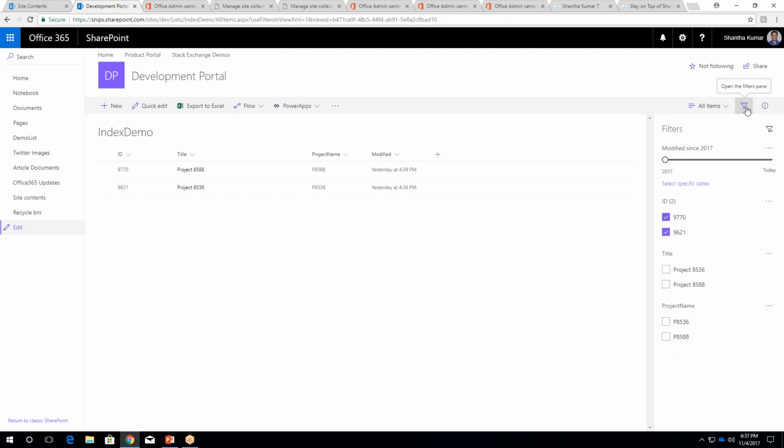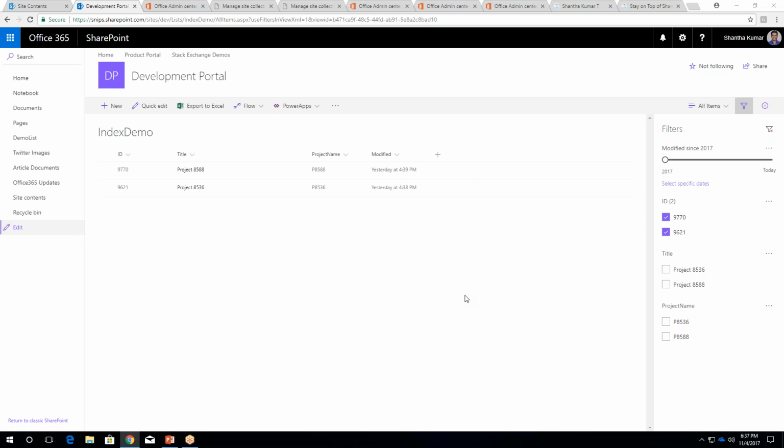Vipin Tyagi has asked me to tell about the limitations of modern view. Yeah, sure. In the classic experience, you can customize the view by using XSL link or JS link. You can do customization to the list, and add a lot of custom actions or context menus to your view.